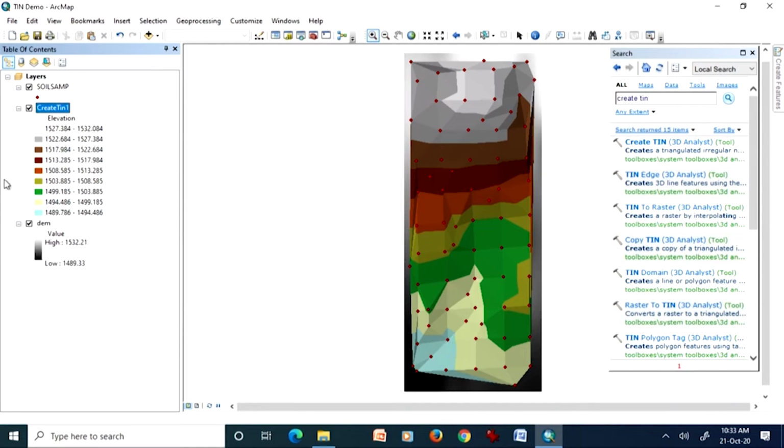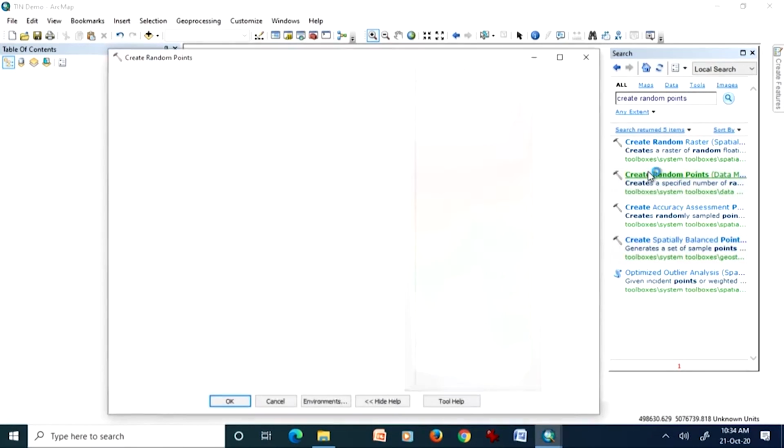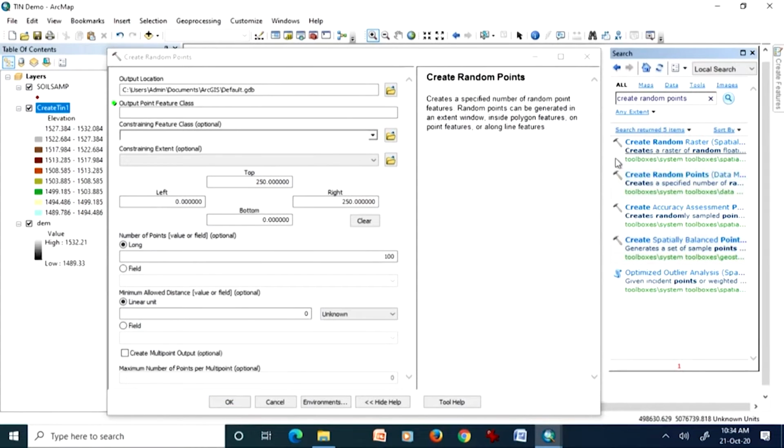So, random points can be generated. If you have details about the extent, you can ask the system to generate random points within that extent, or maybe collect some points also. So, for example, if I say create random points, I would go for this one, and then we can say which are the things we have to follow.